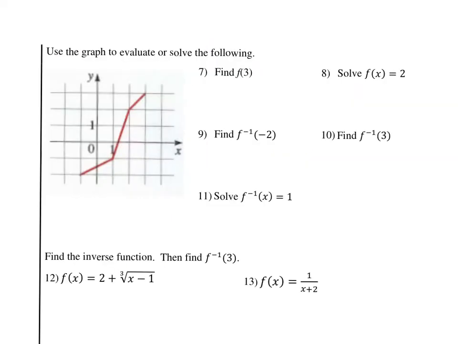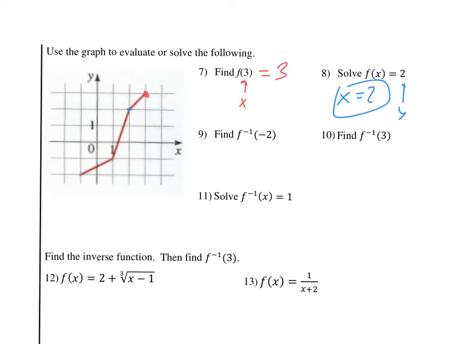All right, same idea here using the graph. We just have to be really careful about whether we're looking for x or y. This is a regular function, so they've given us the x, and the y value would be up here at a positive 3. Next one, this is going to be a y value since it's f of x equals that. The y value of 2 is right there, and that is an x value of 2 as well.